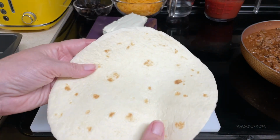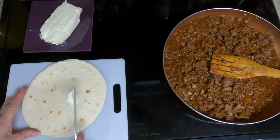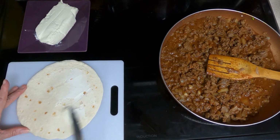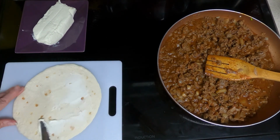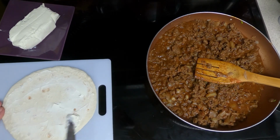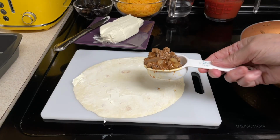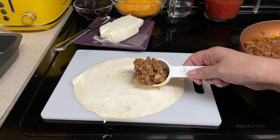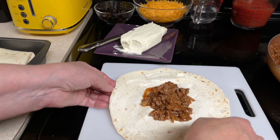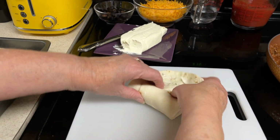So take one of your tortilla shells, take your softened cream cheese, and spread it all over the tortilla. And you can decide how thick you want that, I would imagine. I'm just doing a light coating. Take 1/4 cup of your meat mixture, put on the tortilla, and fold your tortilla. I folded it burrito style. It'll fit more in the pan that way.